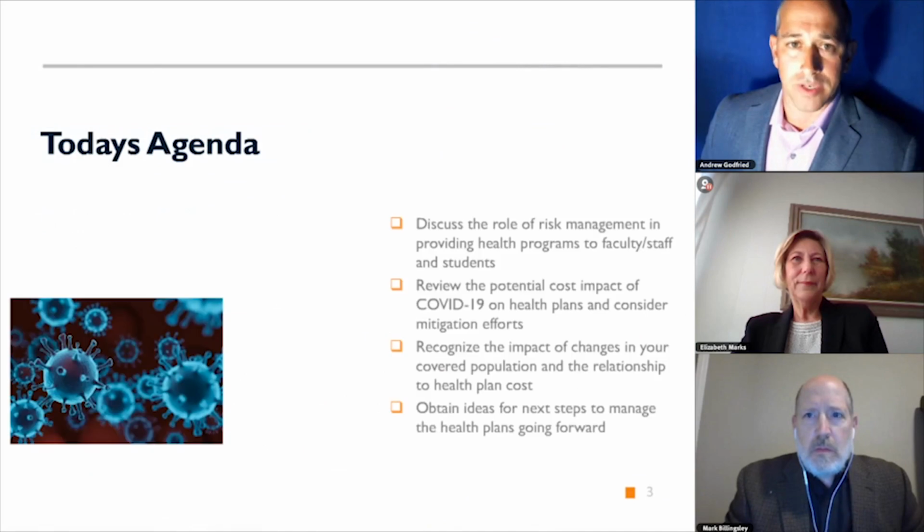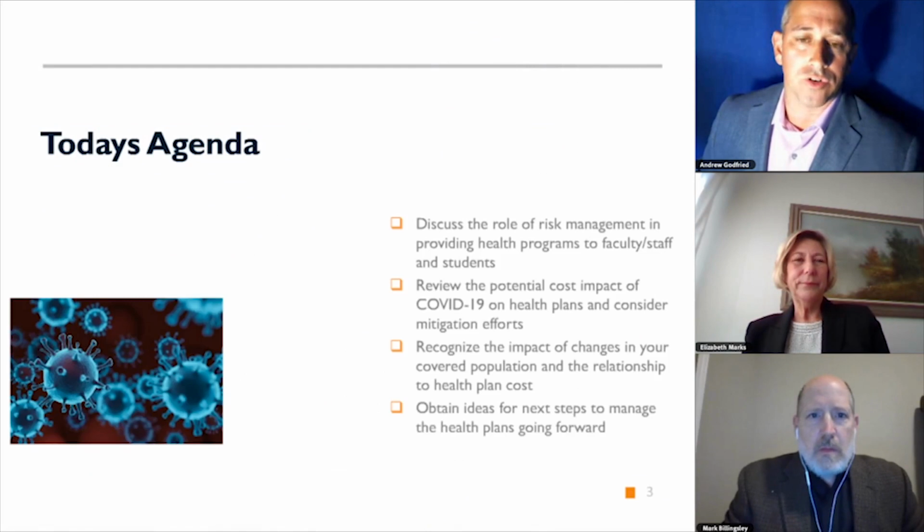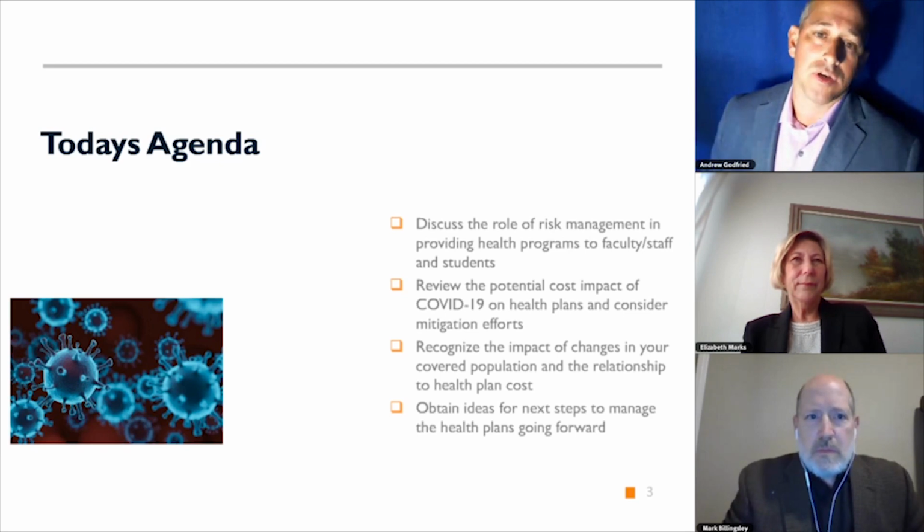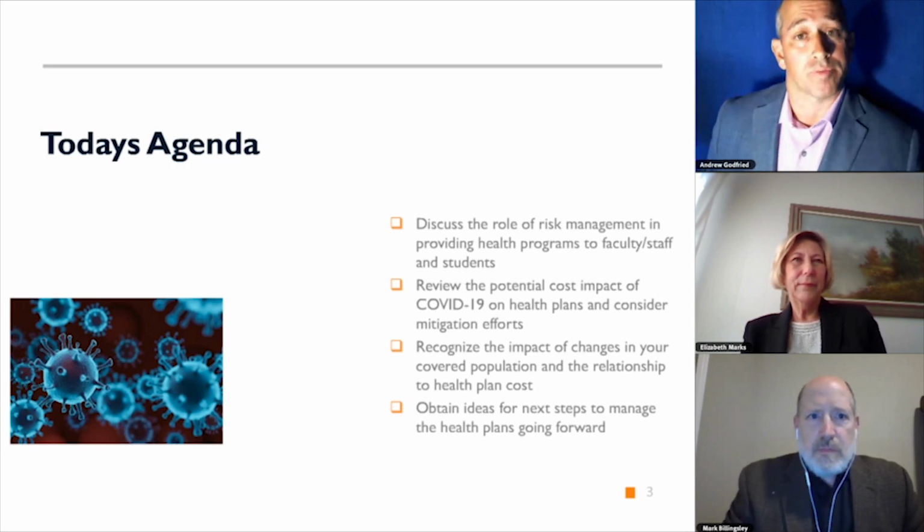The agenda for today is as follows. We're going to focus on the role of risk management in providing health insurance programs to faculty, staff, and student populations. Mark is going to cover the expected impact that COVID-19 will have on claim costs, and Liz is going to cover the expected impacts of COVID-19 on your covered student population and how that may impact the cost and management of those programs. Our goal today is to help you begin to think about ideas and next steps to manage both of these plans moving forward.